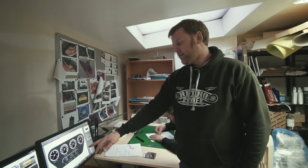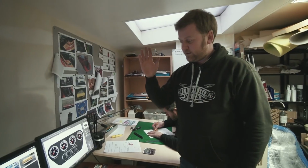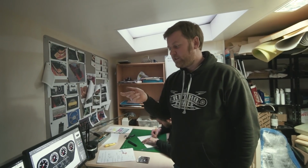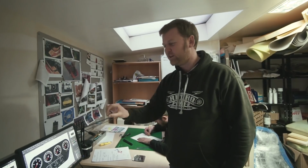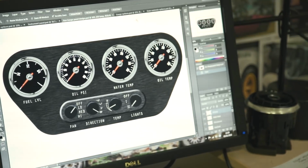With the heater system we're using, it's all servo control, so the direction of the air, demist, face, feet is actuated by a servo motor, and the hot water valve feed to it is servo controlled as well. So these aren't the knobs that pull a cable like you get in a lot of cars, where they feel sticky and horrible. They're just going to be nice potentiometers basically. So you just wind it like you would a volume control in a nice stereo.